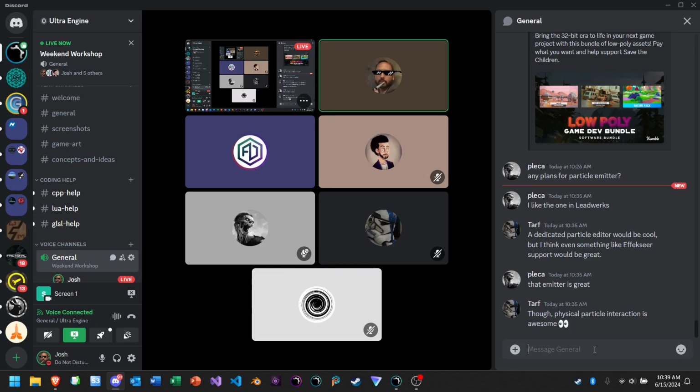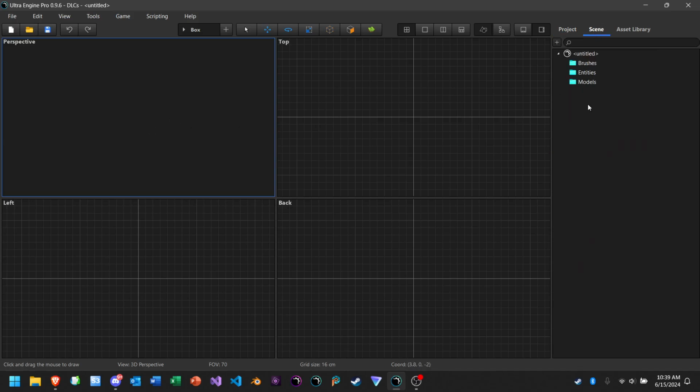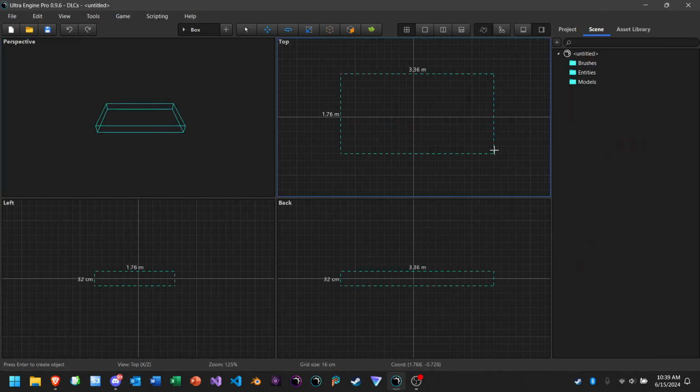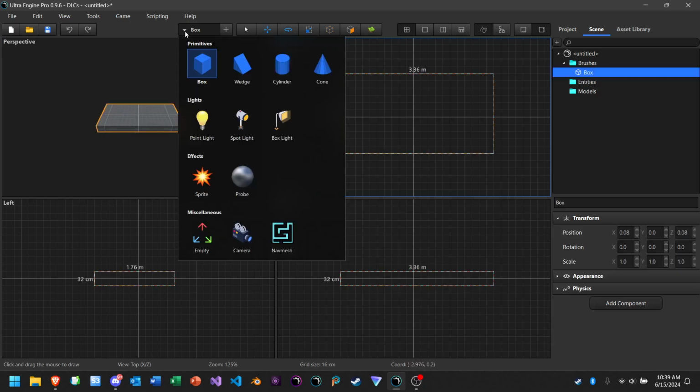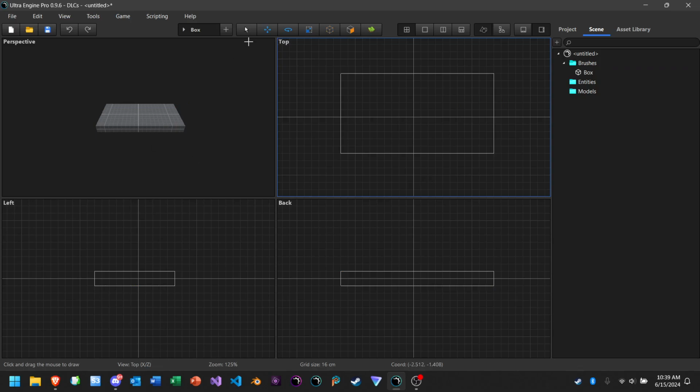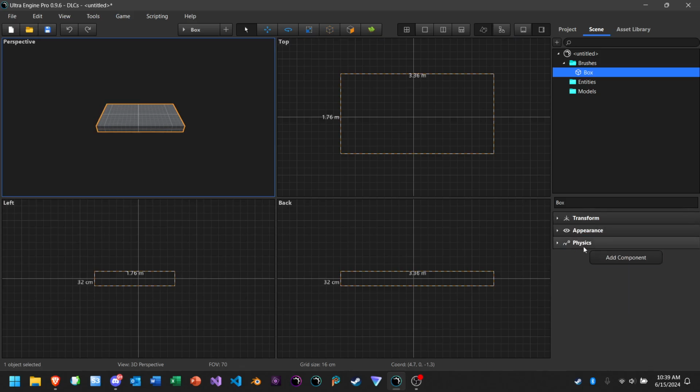Okay, so let's talk about the particle emitters in LeadWorks. My plan, and I think in Ultra, to create a particle emitter, you would go up here, and there would be an object here, particle emitter. And when you select it, there would be another tab here for particle properties.